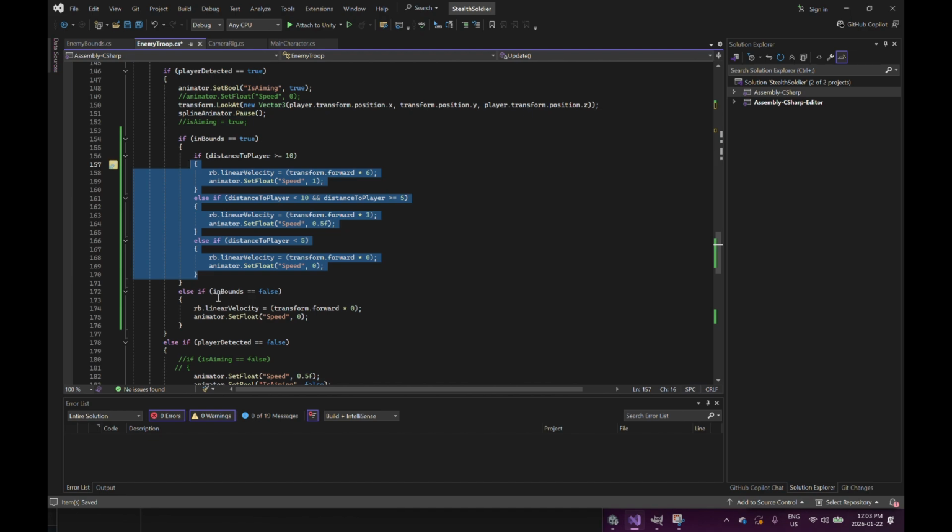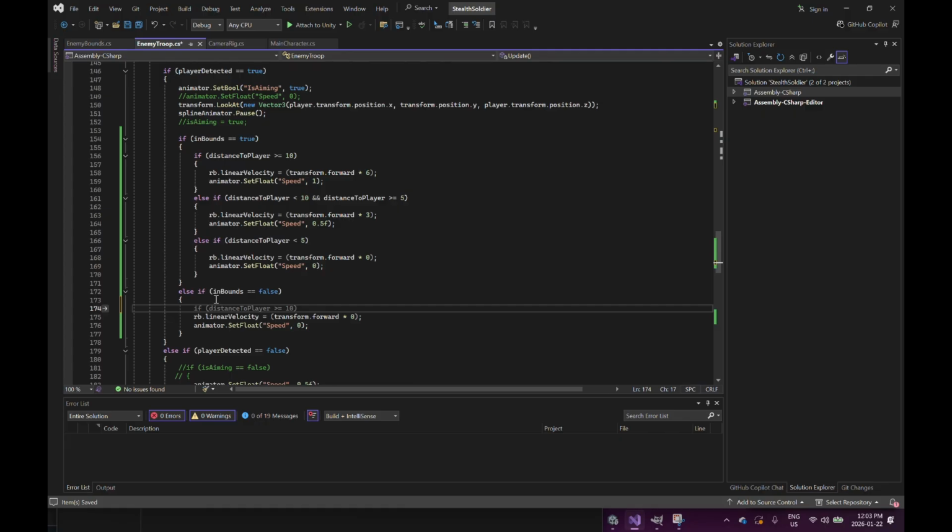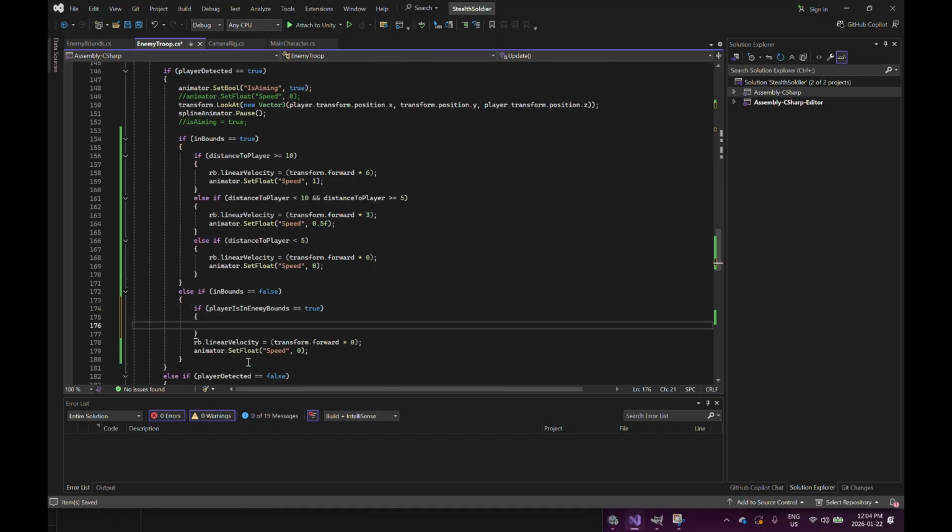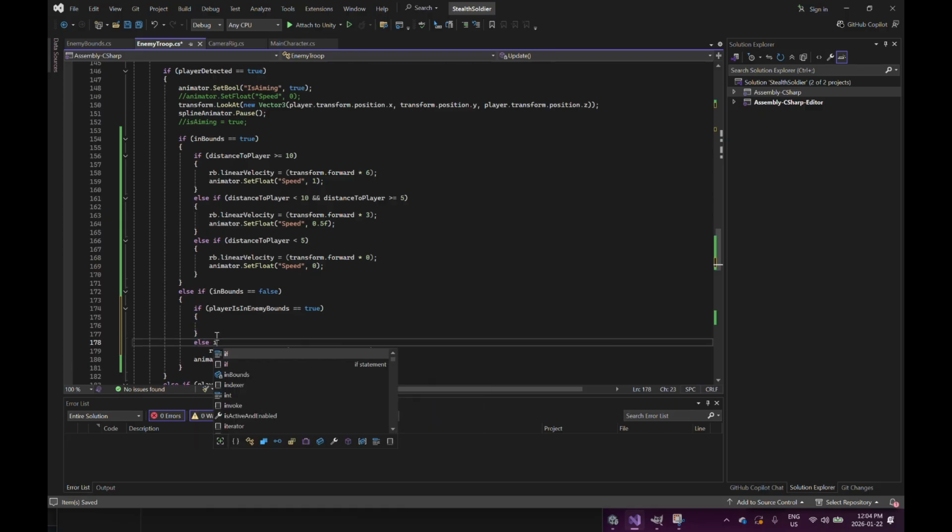But if it's out of bounds, and if player is in enemy bounds equals true, that's going to be different from what's happening right now, which is else if player is in enemy bounds equals false.